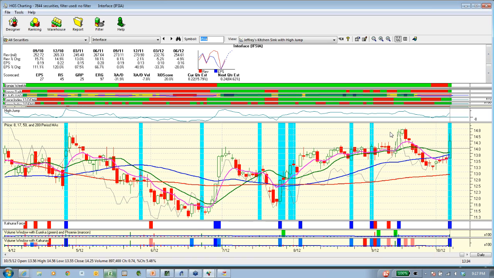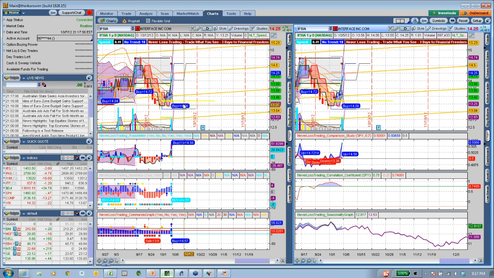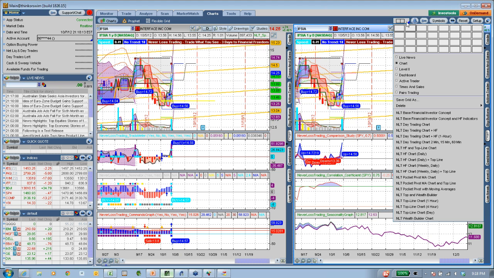And it's interesting that not only the HGSI indicators and tools that I use said it's going to run, but so did my Thinkorswim unrelated indicators. And the Never Lost Trading, which is something I really like a lot, really looks at big money, and you can see that the arrows are all going in the same direction. There's a lot of reasons why I might want to buy this stock.